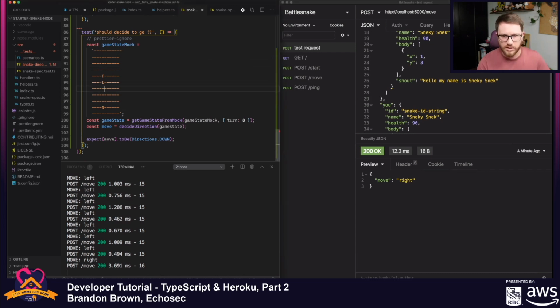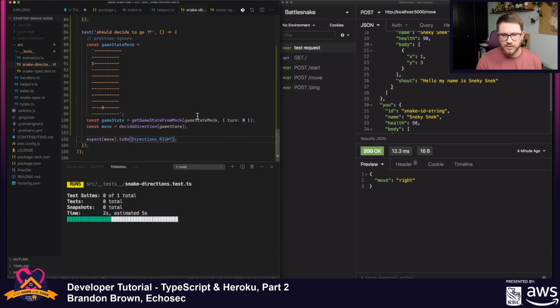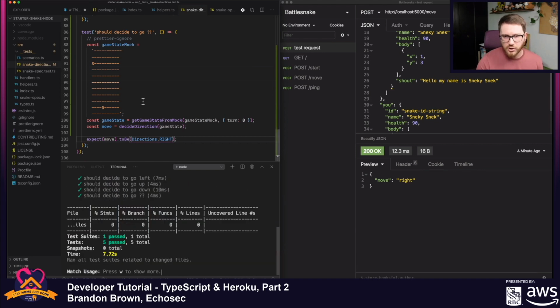So let's replace these. X1, 1, and 3. So right here. So likely what's happening is given the state of our snake, if we say that this should go right, and we switch back to our tests, we can test that given this state, our snake should go right.